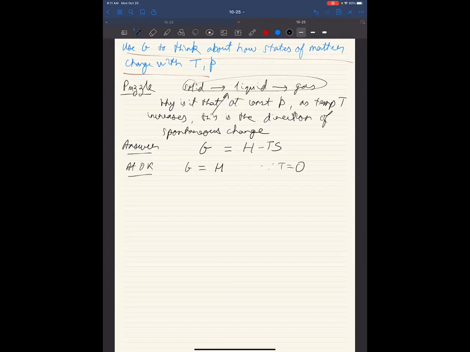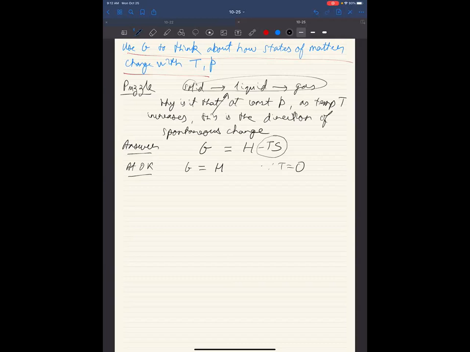So intuitively, anyone else wants to take an intuitive stab at this problem as to why does it happen that at higher temperature we have, yeah, Andrew? Increase the entropy. So both of you had the right idea. You said something about internal energy. You said something about entropy. So it's really a competition between both of them, right? And this competition is set by temperature. So the intuitive idea for this is that at 0 temperature, only internal energy matters. At very high temperature, this term starts to dominate. Only entropy matters, right?